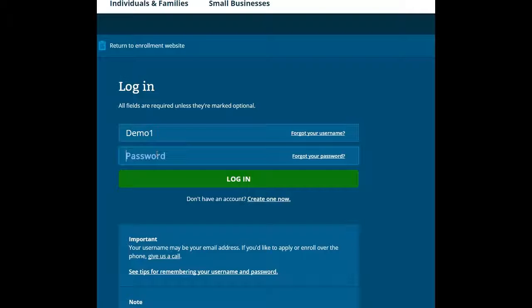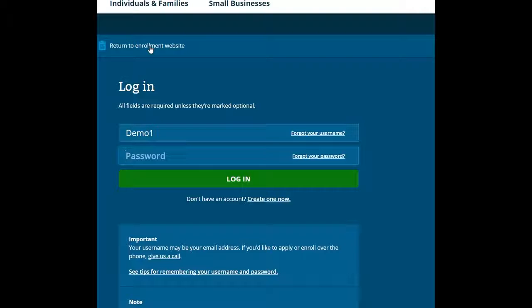After you log in, you're able to look up applications that you have already completed. You're also able to do subsidy applications for your clients or prospects. What's very important to remember during SEP season is that to return to our portal, you'll need to click the Return to Enrollment website at the top of the page, on the top left as I'm pointing to now.